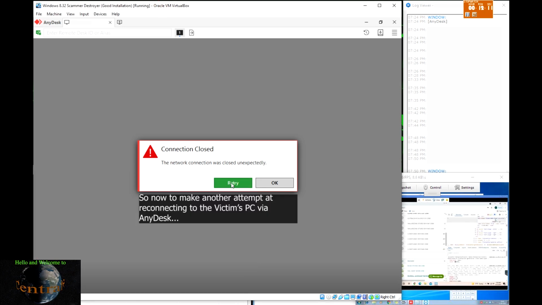So now to make another attempt at reconnecting to the victim's PC via AnyDesk.